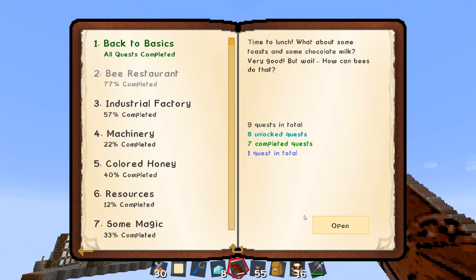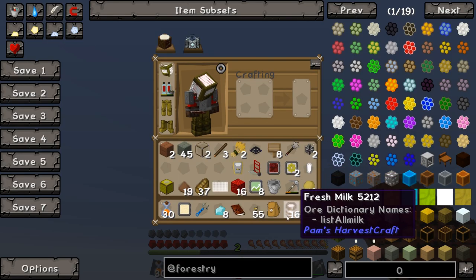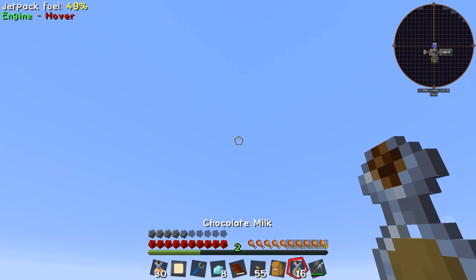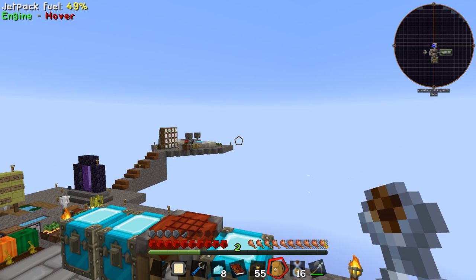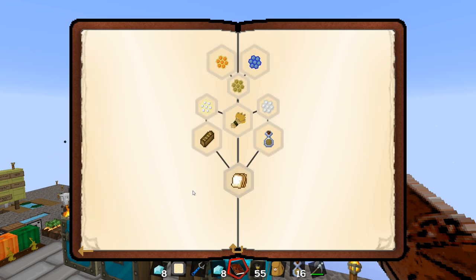We go to the old bee restaurant here. We go to the old chocolate milk here. Okay, gotta make the chocolate milk. Okay, here's what we do. We take the fresh milk, we take the cocoa powder. Boom. Chocolate milk. How much healing does that do, you think? Ooh, that's a lot. It's even better than carrot juice. We're going to be drinking chocolate milk for a little bit here, y'all. Oh, but wait. We're probably going to have to turn it in, aren't we? Lame. Don't make me waste my chocolate milk. We'll take lifespan upgrades for this one. All right, cool. Didn't make me waste it.